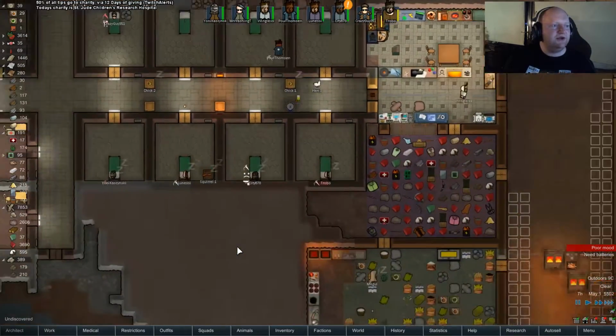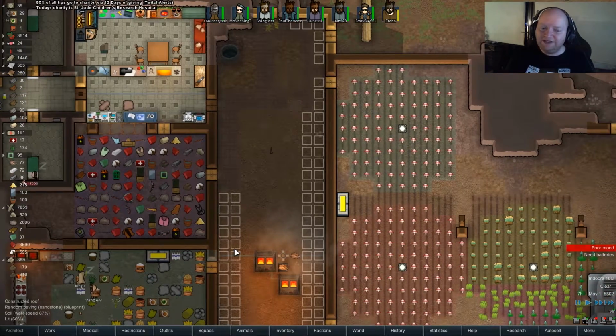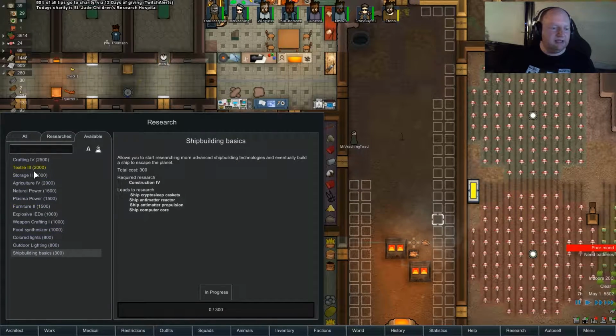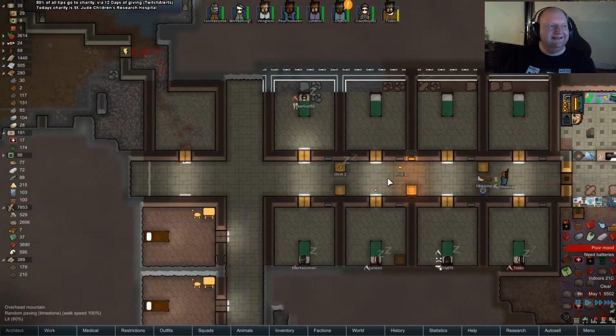You will love the quantum storage. I've seen it in the actual mod it came in. I never used it, so I am looking forward to trying that when we get to it. Actually, why are we researching? I don't remember what I said now. Ship. Nah, let's do storage then. Let's go to this quantum storage. Apparently I'm going to love it.